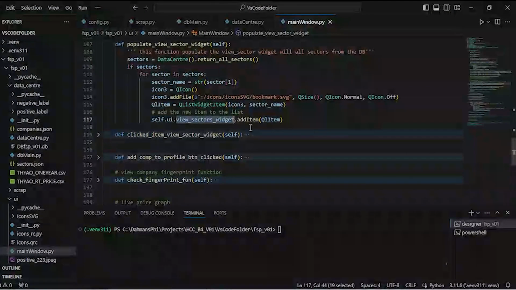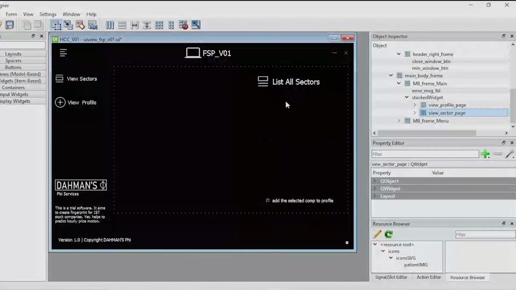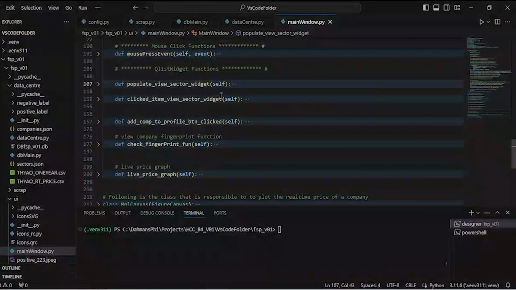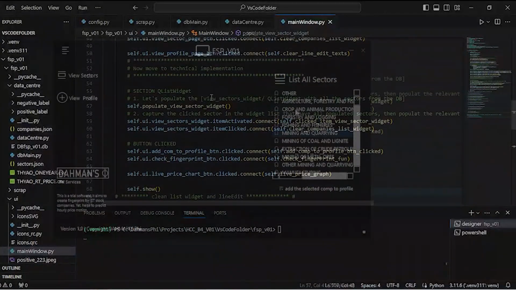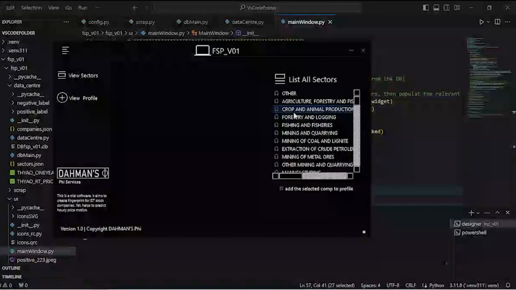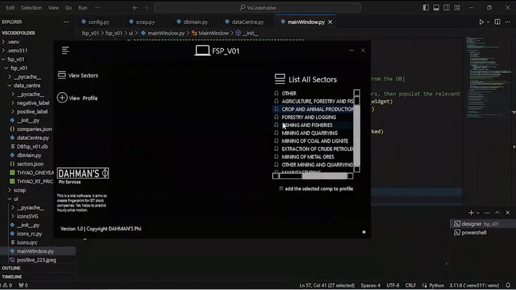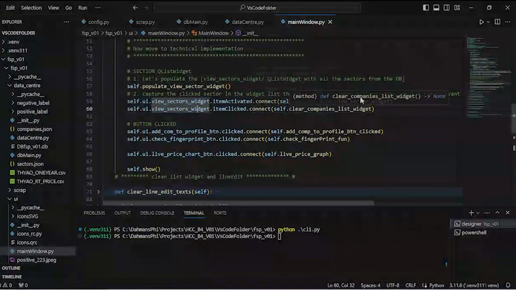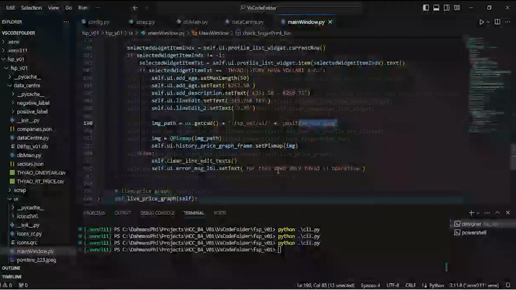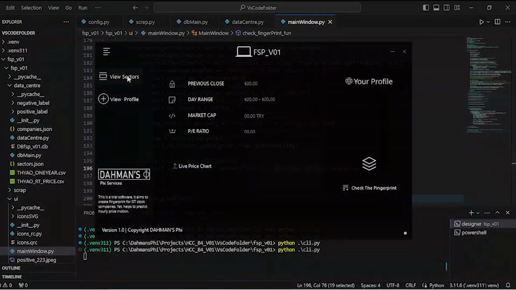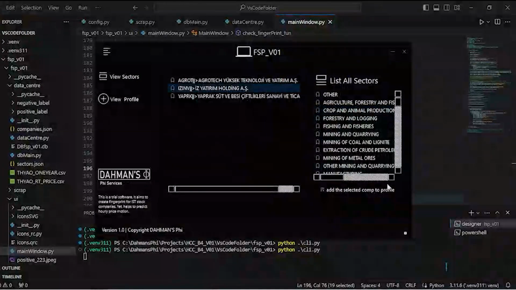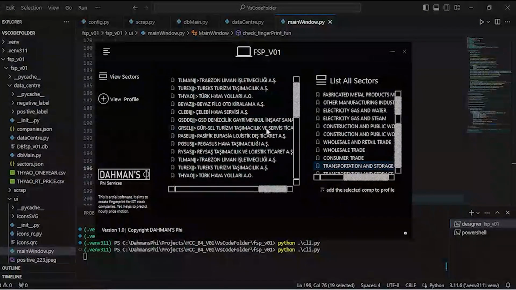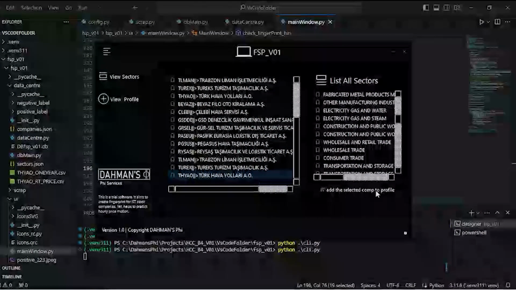I go to the view sectors widget, which is basically this guy here, and I'm adding an item to that. Now, if I were to run the application, all right, these sectors, I would love to, again, reach the database and bring back all the companies and lay them down here. If you double click an item here, you should be calling actually this function. Let's go to the sector again, just to choose a random sector here. Let's pick Turkish Airlines. Actually, it should be here under transportation somewhere.